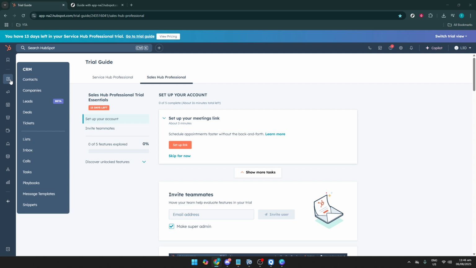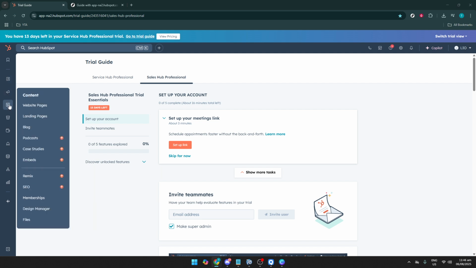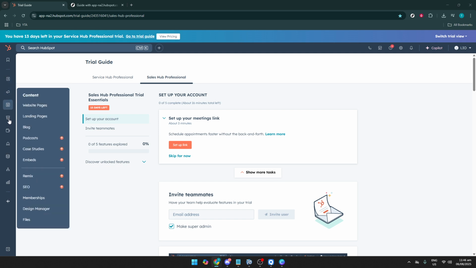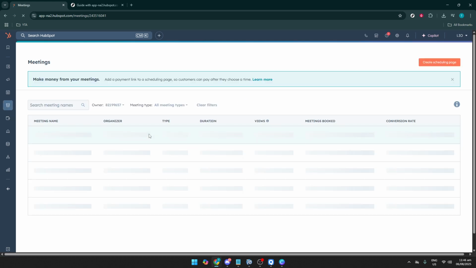Next, direct your attention to the Meeting Scheduler. Clicking on this section will lead you to your primary hub for scheduling meetings through HubSpot. You'll notice a variety of options here, but for now, we'll focus on the essentials. Feel free to explore later, but keeping track of your main goal will help you manage your time better during the session. Once you've clicked on Meeting Scheduler, you'll need to click on the Get Started button.